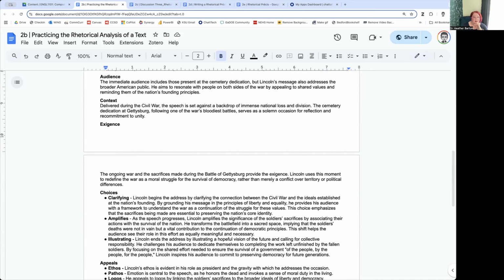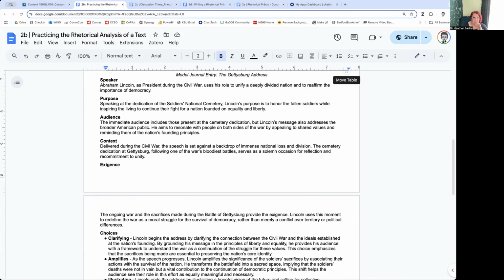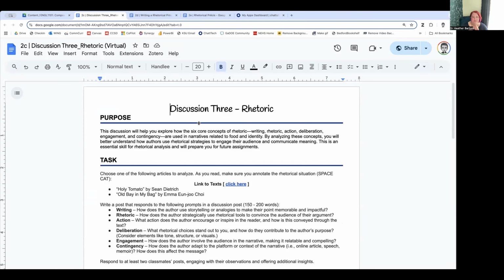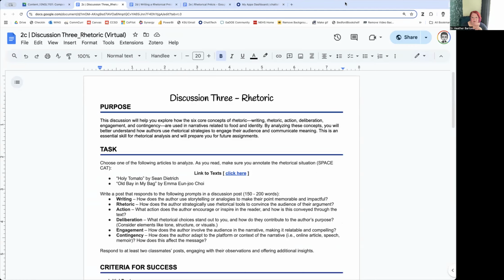That's SpaceCat right there. That's after lecture number 1, practicing the rhetorical situation. Then you're going to complete lecture number 2, and you're going to apply what you learned in lecture 1 and lecture 2 to a new text. And these texts take us back to the theme of our course, that idea of food as a connecting power structure within society. You have 2 texts to choose from.